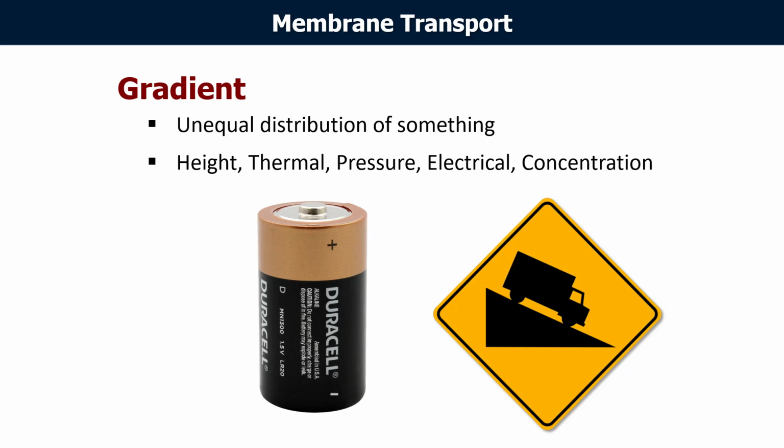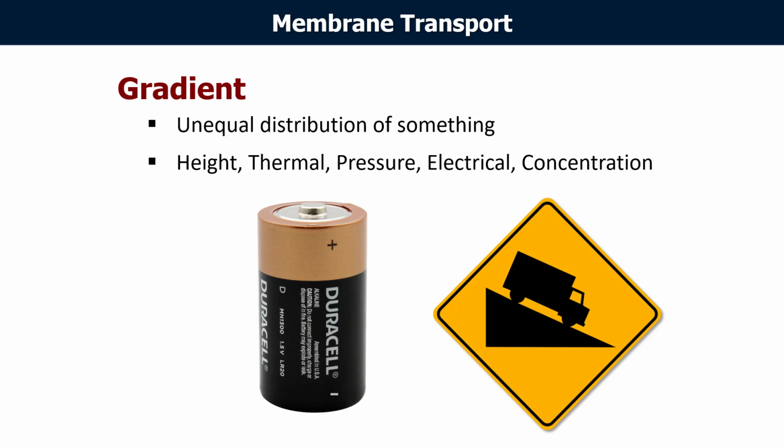Notice on the battery how they've labeled the plus end and the minus end. It's almost like they've put all of the negative charges, all of the electrons, down there at the bottom, and at the top there aren't really any electrons, so that takes on the opposite charge, or positive. So we've got this unequal distribution. A battery is a gradient, and just like the truck going down the hill, things like to move down their gradient. So if all the electrons are at the bottom rather than the top, they would like to get to the top, but there's a barrier in there preventing it. And so the battery can't really do much.